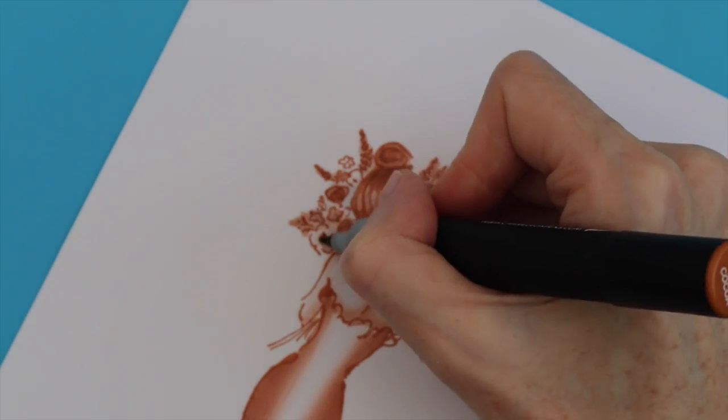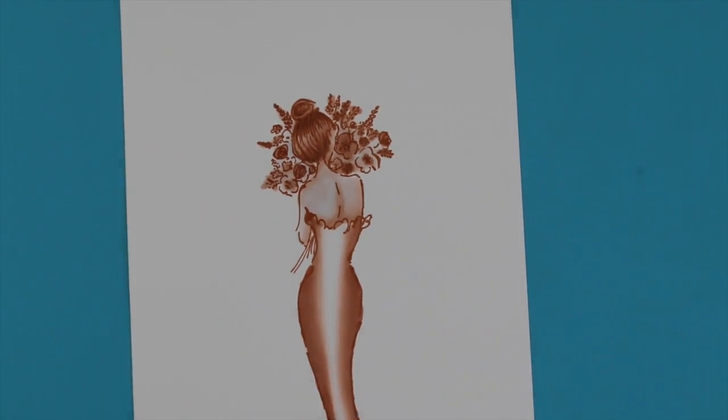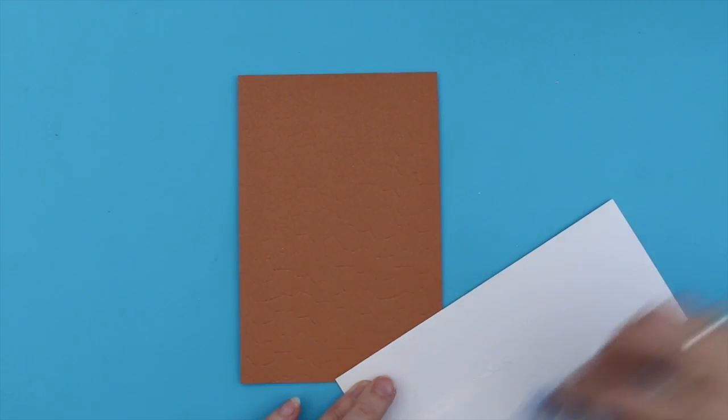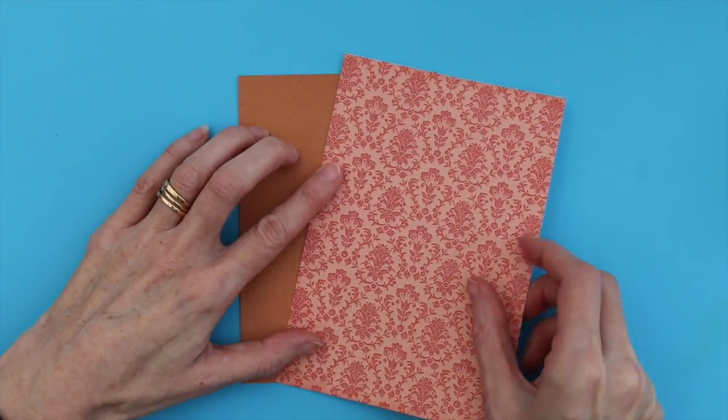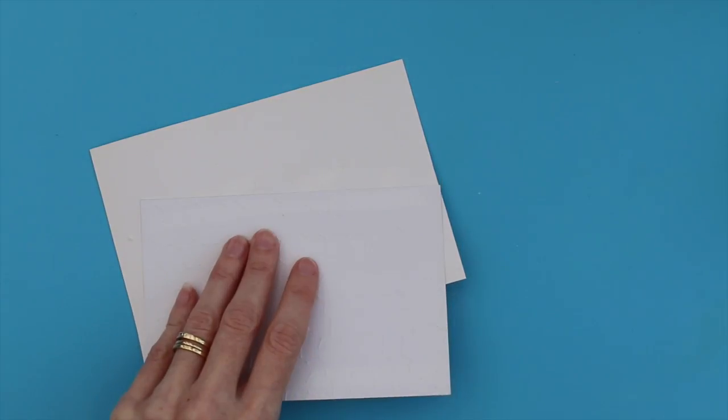Once you have finished colouring the bouquet, you're then ready to create your card. To begin, I used some Design Cuts with a view patterned papers. Layer 2 pieces at an angle together and then trim to form a square that is 4 inches by 6 inches.